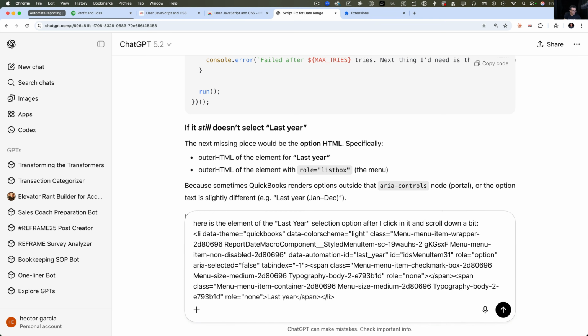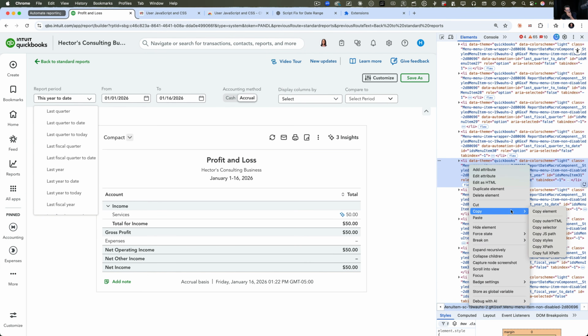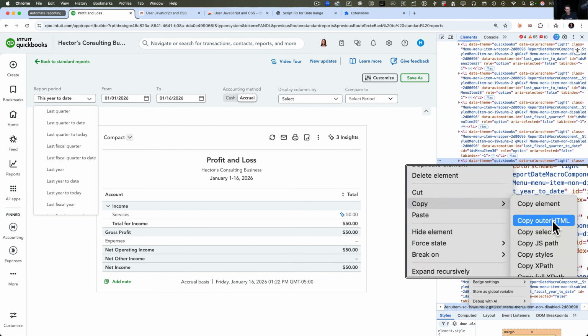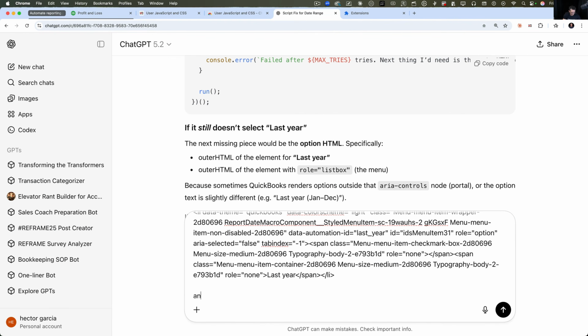So I'll give it that text. And also I said something about the outer HTML. So let's see. Right click on that and do outer HTML too. I don't know what those things mean. I just follow instructions. And this is the outer HTML of the same line.